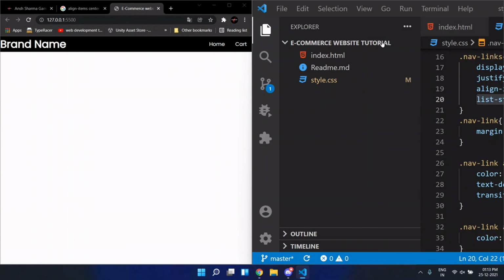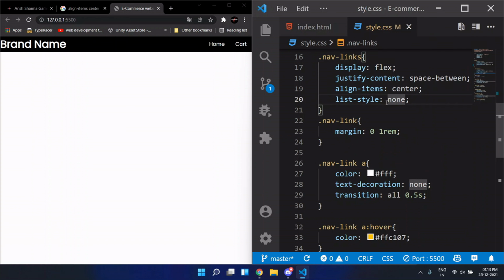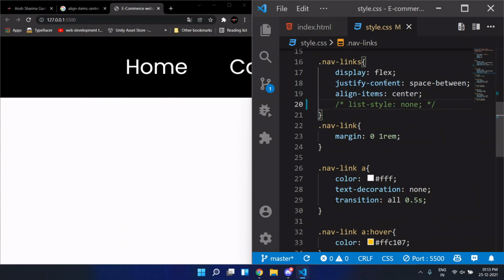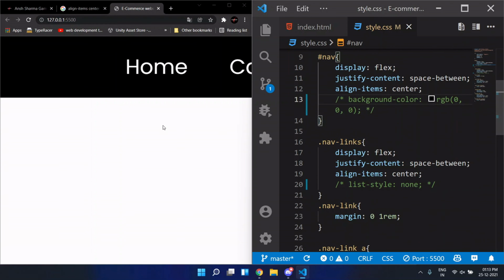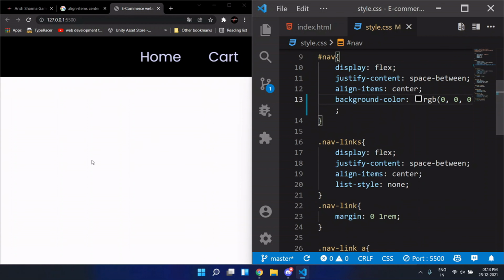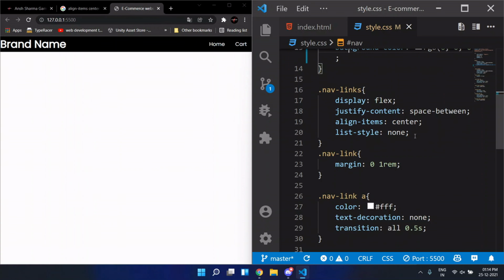If I align these together, comment out this line, and also comment out this background, you will be able to see we have this bullet. So list style none removes that bullet. And now what we have is again margin.